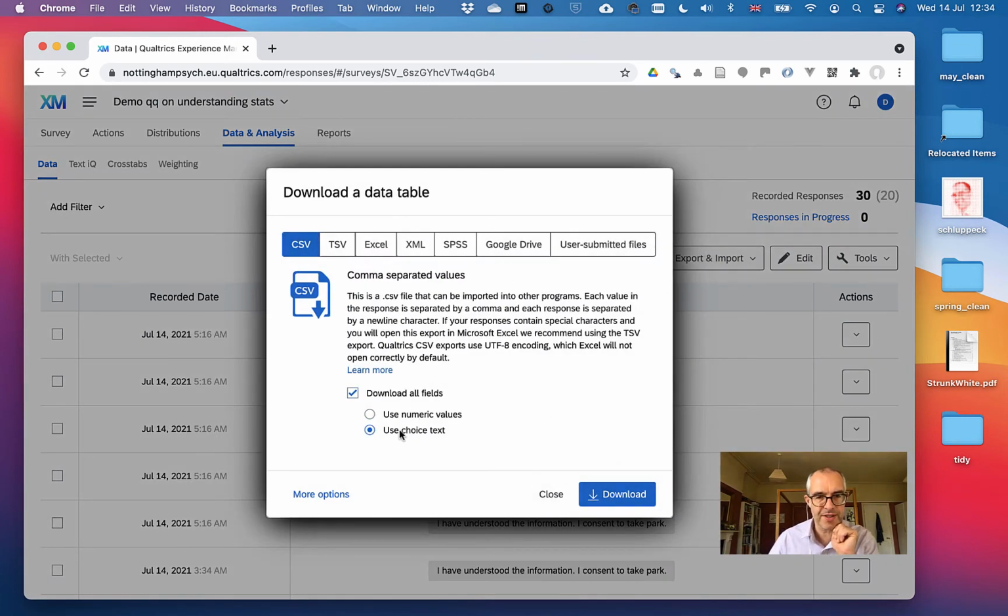So one of the options down here, which I wanted to point out to you, is if you want to, rather than having the response text for particular questions, the actual numeric values, so was it answer 1, 2, 3, or 4 in a multiple choice setting, you can actually decide on that here. So that might be one of the options that we can explore.